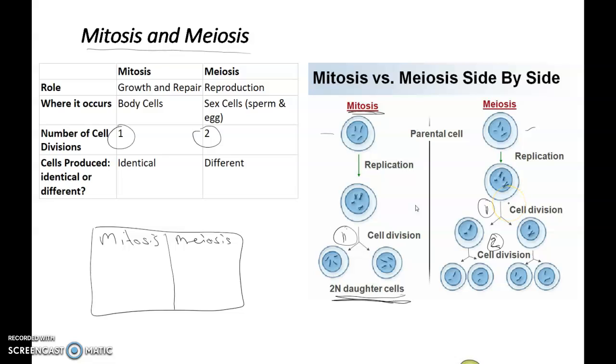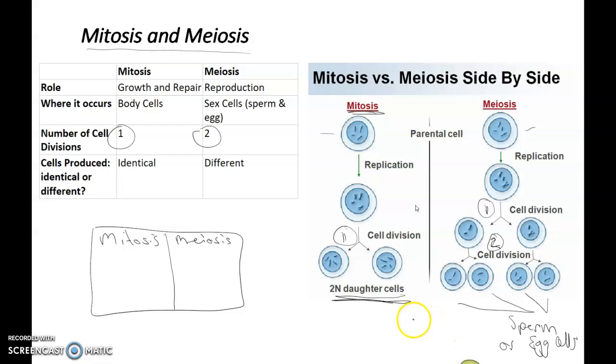Now, there is a lot of detail that we could go into here about the DNA and the genes that are found in these cells, and the reason why there's a second cell division for meiosis. But the most basic way for me to explain it is that if these cells down here are going to end up as sperm or egg cells, they need to have half the number of chromosomes in them. So some of you might have heard of chromosomes before. They're the components that hold DNA.